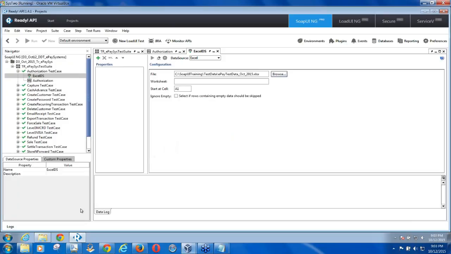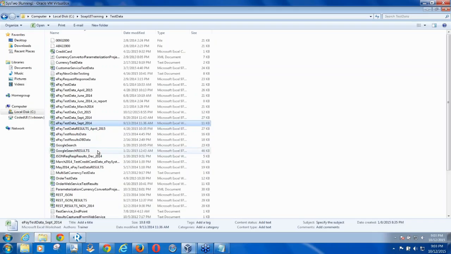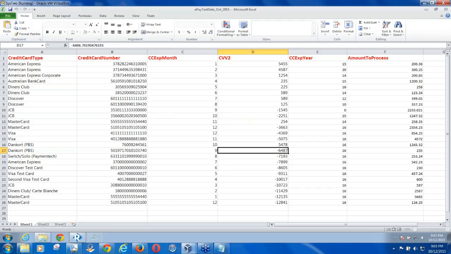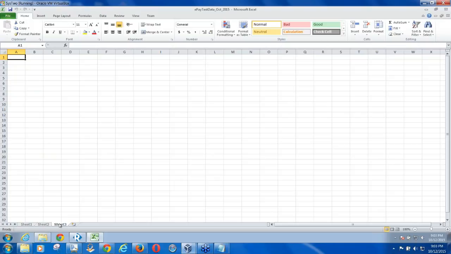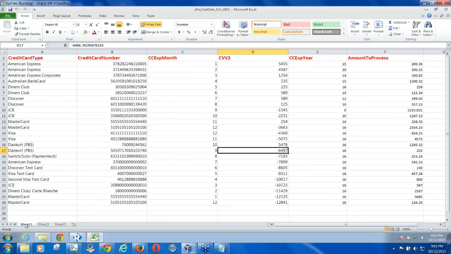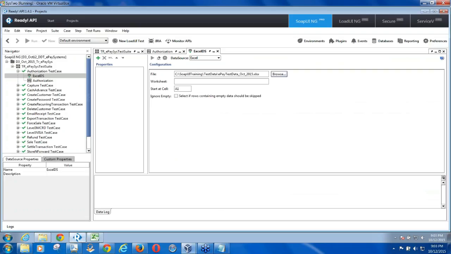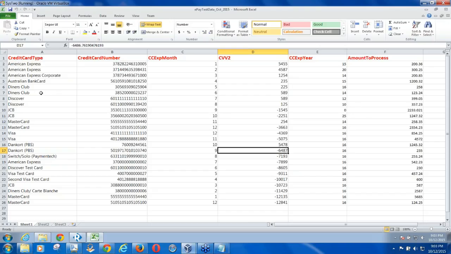Now, what is a worksheet? If I open this October batch, notice here at the bottom we have sheets. So we can say, let's say this is the test data that is being used for a build, and this will be used for the next build. Then you can name it, or right click and rename it. I'm just going to leave it like that so it's easy for me to type, sheet 1. The worksheet is sheet 1. Now, if you look into it, where is the data that I need to pass starting?